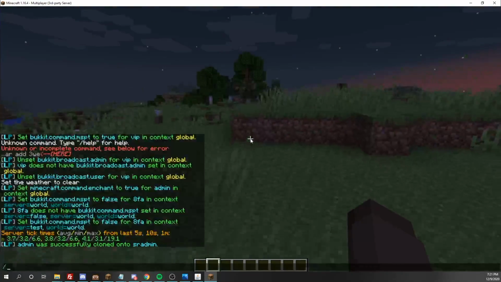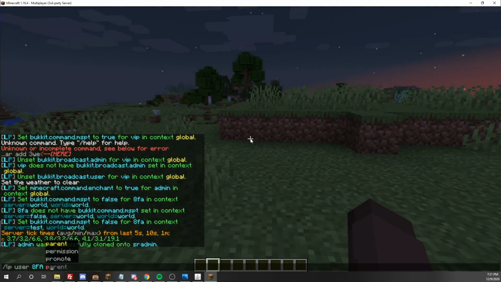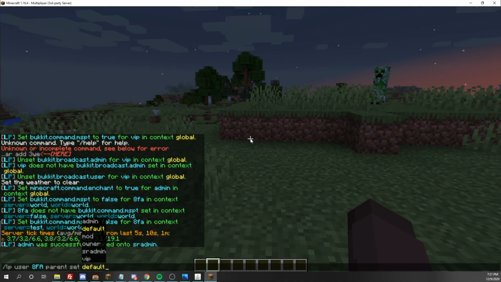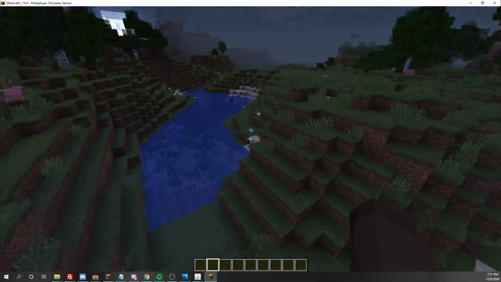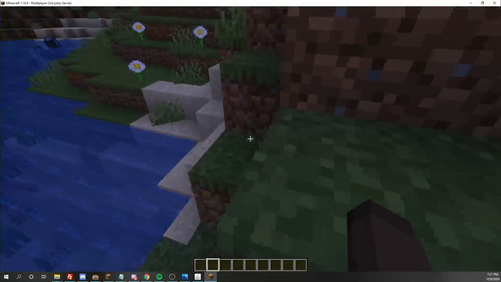So now if we go LP user 8FA parent set, we have admin all the way down to senior admin. Perfect, just what we wanted.